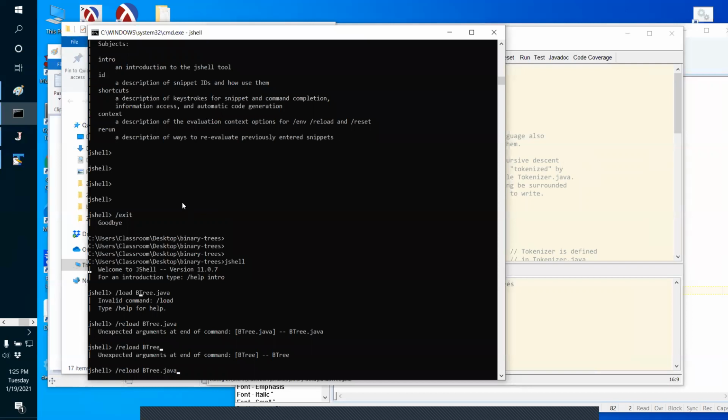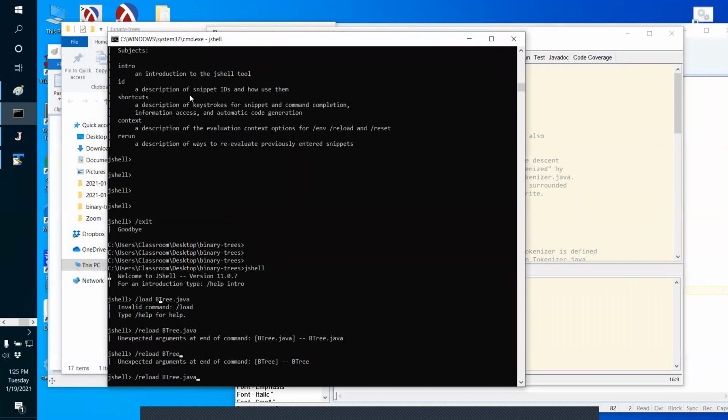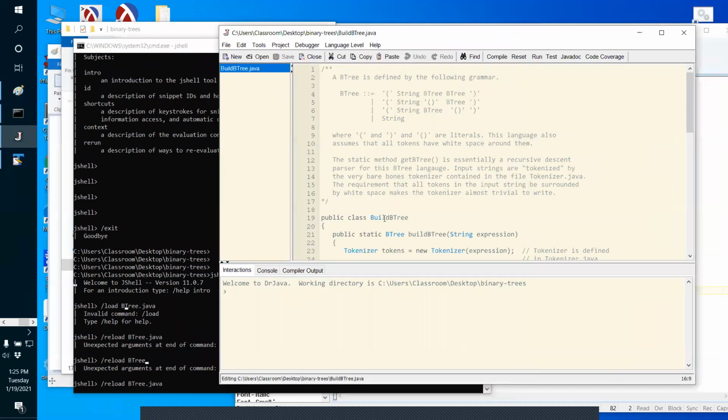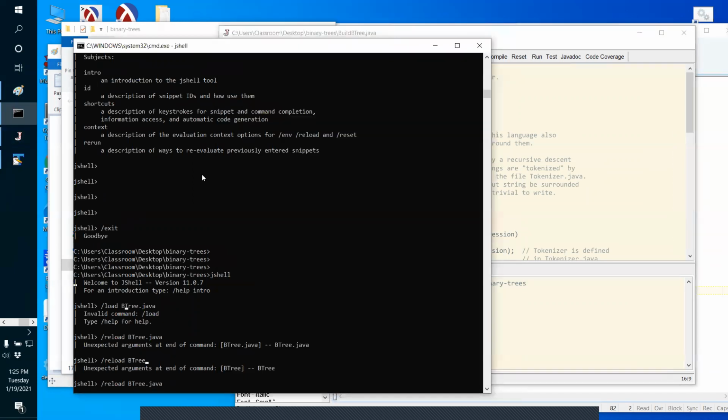So I do have some documentation on it. Last night I didn't sit down and read it. I probably should have read the documentation on JShell before. There are some good articles on the internet that explain how to use JShell. But the whole point of it is to be able to test your code, just like DrJava has this shell. The idea is that a shell is a real convenient way to test your program. So you can just type in a couple of lines and see things work and try them out.